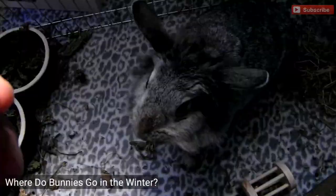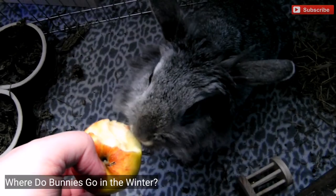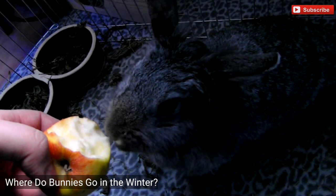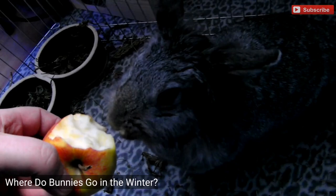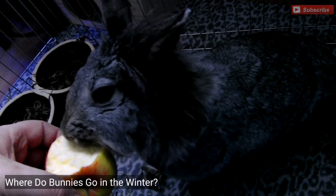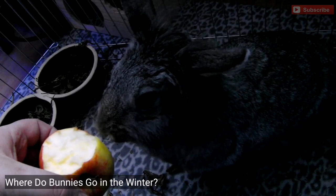Bunnies, also known as rabbits, live just about anywhere. You can find them in swamps, marshes, prairies, mountains, meadows, and deserts. It can be confusing, but bunnies are rabbits — there are no differences between the two words; they are used interchangeably. Throughout this article, we will use both, but it's the same animal. Wild rabbits were originally from Europe and Africa, but they thrived through trade and set up communities all over the world. There are about 29 species in total. Some bunnies are also domesticated and live indoors. With the right diet, care, and space, domestic bunnies can live up to 10 years.